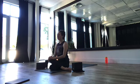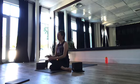So if at any point you do feel like you've gone a little bit too far, your breath starts to get choppy, or you know you're gripping more than you're letting go, I invite you to back off. If you need to modify and change the posture, you can. You're not glued to one position. No yoga teacher is going to tell you what you have to do, but do try and meet yourself where you're at today.